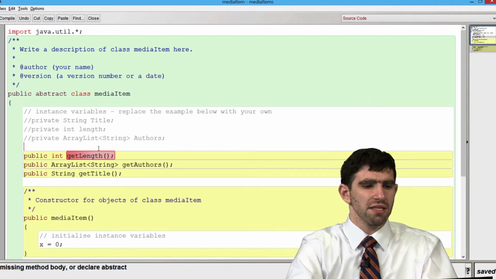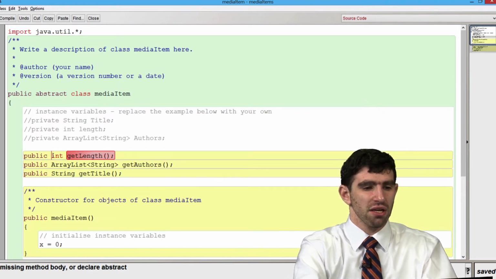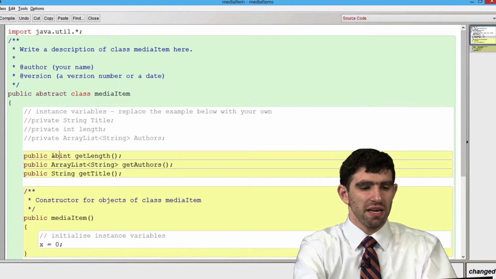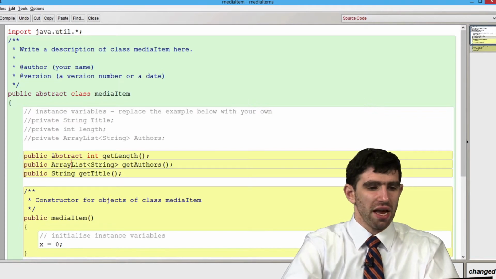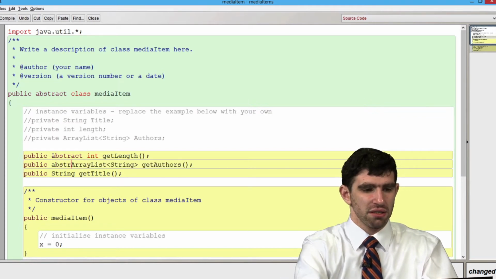OK, so why is it telling us that we need to define this as abstract? Why is it telling us that we're missing the body? That's because we didn't write the word abstract. We need to define it as public abstract.